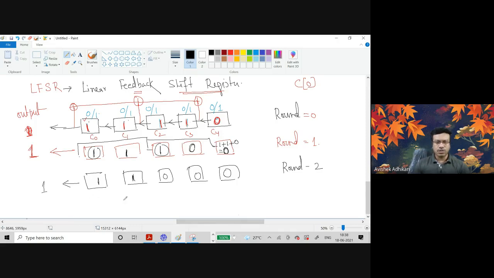Yes. So can you please calculate quickly what should be the rounds and when the same thing will occur? 1, 1, 1, 1, 0. If the boxes again contain the same thing, then it will again generate the same output. So they are my keystream bits. So quickly, can anybody generate? Okay, let me put it there. It would be easier then.